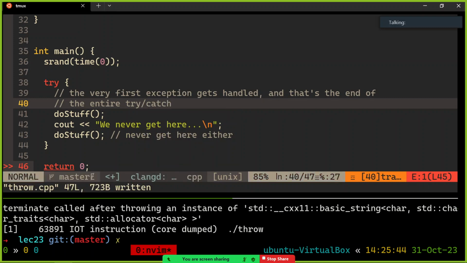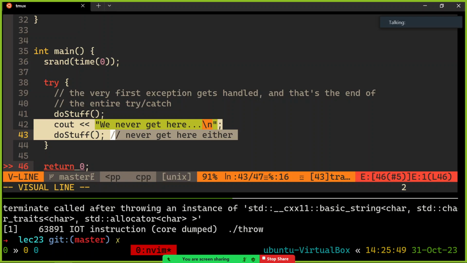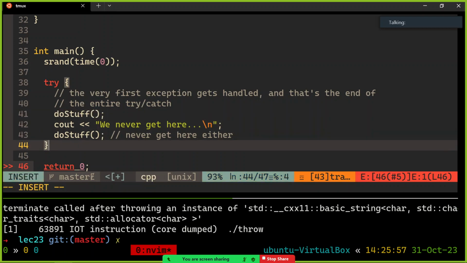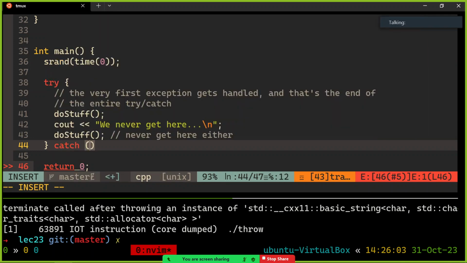All right. So really, it's this line that's going to throw an exception. We're never going to run these two lines, okay? Because the very first time an exception happens, and we're guaranteed to throw an exception in this function, we are jumping straight to a handler somewhere. Hopefully it exists, right? So then you can give catch blocks, you can say how you want to handle each different kind of exception.